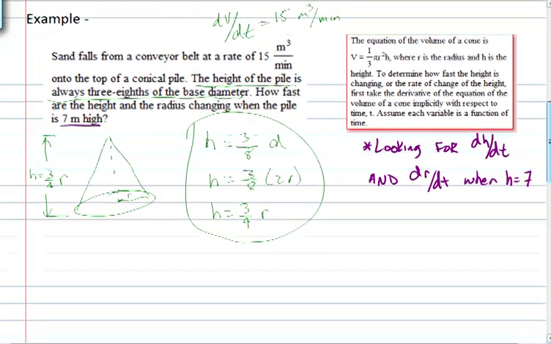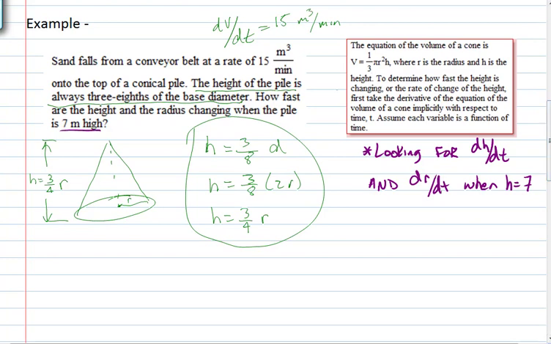So what I'm going to do is I got to start with an equation. Well, here's the equation we're going to start with. The equation for the volume of a right circular cone is volume is equal to 1/3 pi r squared h, right? I can use this information to turn this into an equation with only one variable. Would you agree? Okay. My variable I want to be h because I'm told what to do when h is 7. I want the h in the problem.